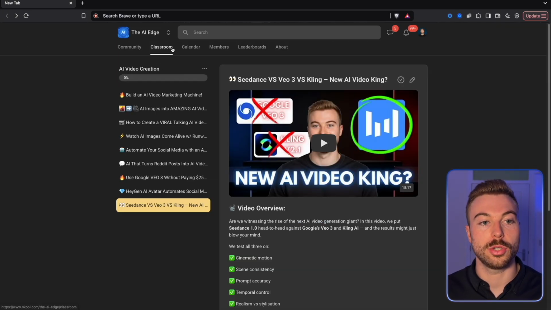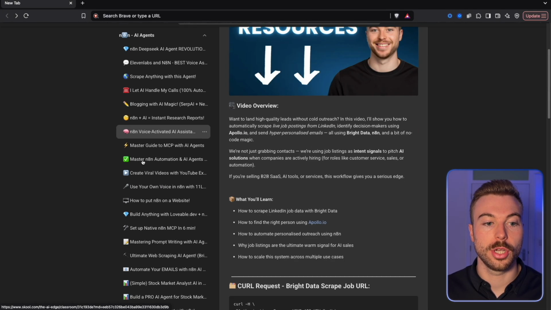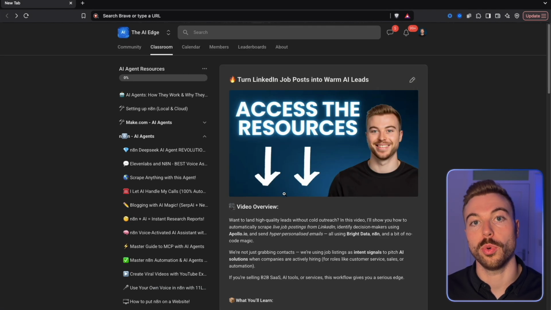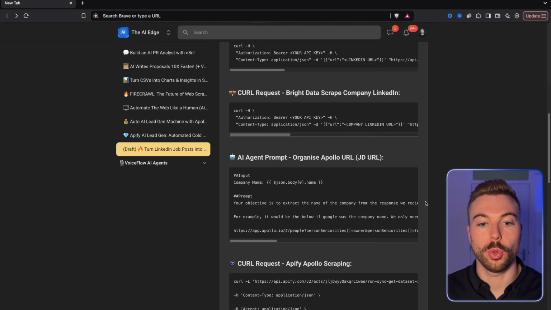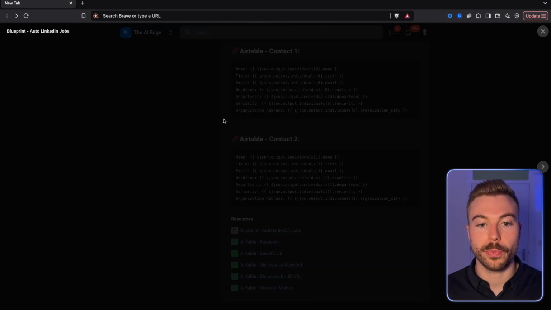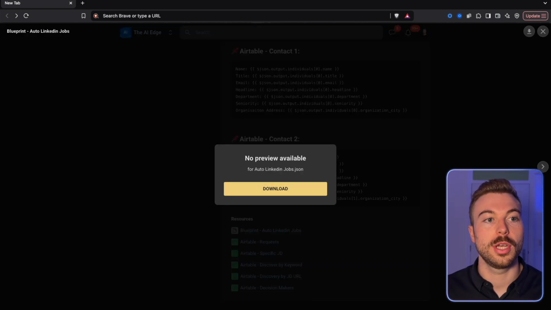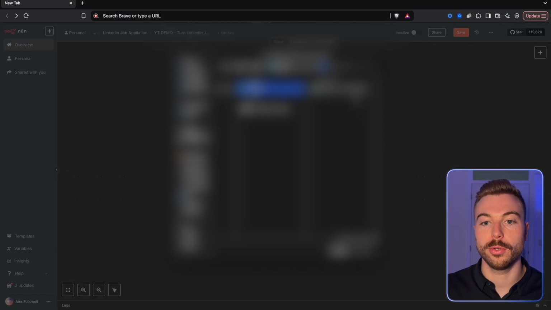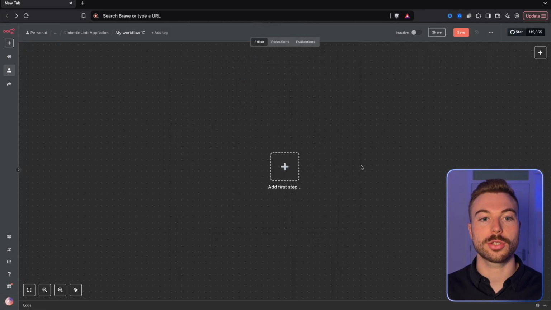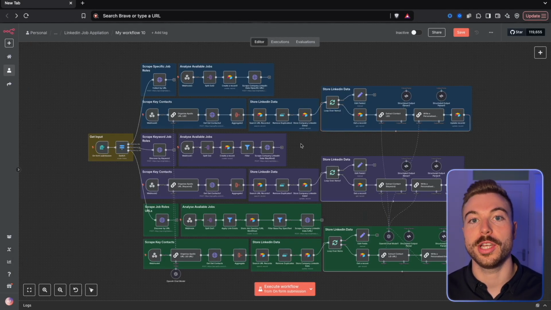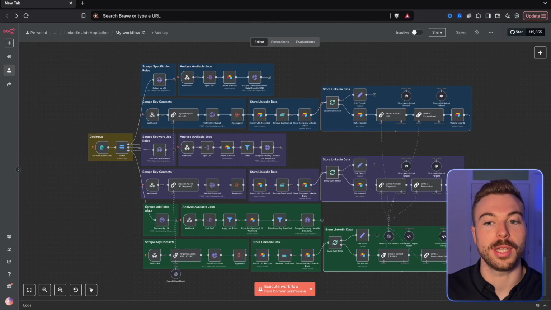We're going to come into where we've got our AI agents. We're going to scroll down to where we've got LinkedIn posts with warm leads and AI. We've got all of the curl requests here ready to go. But if you come right down the bottom, you'll be able to download this blueprint, come into a new environment, up to the top, import from file, and then you'll be able to upload the JSON and it'll be all ready to go for you straight away. The only thing you need to do is change the API keys. But let's get into it and see exactly how we can make this one.